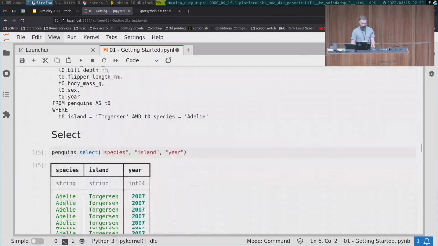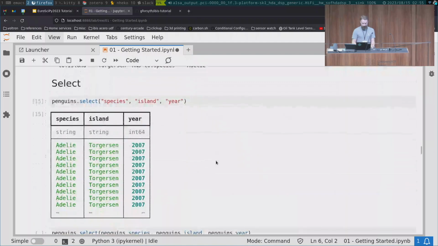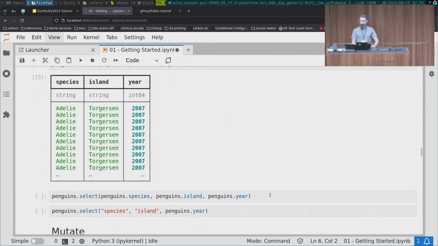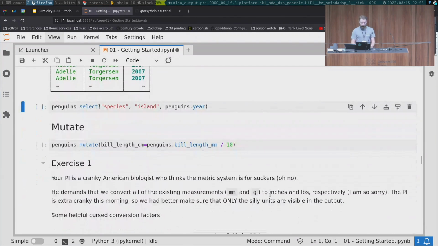Put interactive mode back on. All right, so back to selection. We can subselect a number of columns. What am I pointing out here? You can select column names either by name, by just passing in the string names of those columns, which is what I've done here on that first one, or you can use attribute access, so you can prepend the table name there. This can be helpful because these will tab complete if you're using them.